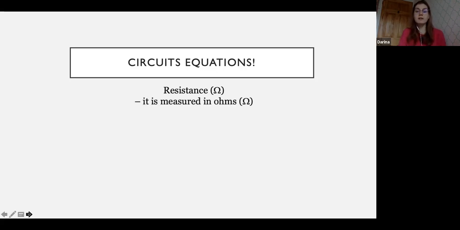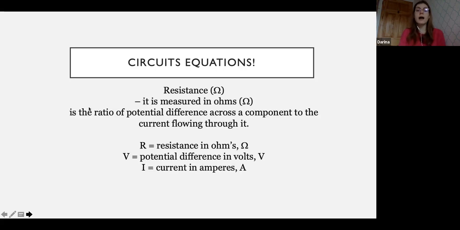So I said that it was measured in ohms. We went through this before. And basically, it is the ratio of potential difference across a component to the current flowing through it. That's not a very nice definition for us to remember. So if you're ever asked for it on an exam, you're going to be saying, okay, resistance equals voltage divided by current. That's its definition. That's how we find it. But if you want to imagine resistance in your head, I would say you need to think: how hard is it for electrons to move through this thing? If the resistance of a component is higher, that means electrons are going to be slowed down by it more.